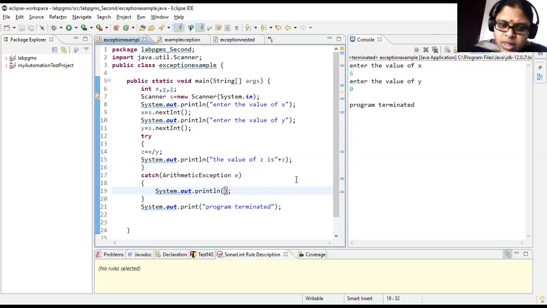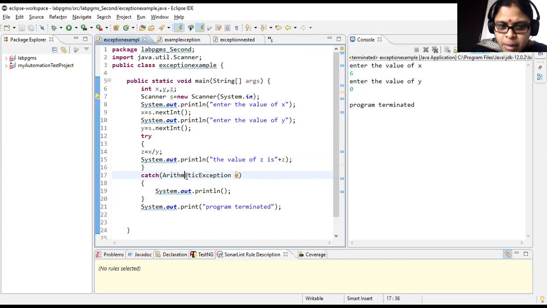See, without you writing your try and catch block, that is, without you handling the exception, your Java virtual machine was already handling that for you, where it raised the default handler with the exception and the stack trace as well. But once you are handling it, it is completely your responsibility to print the information about your error. Where is the information about the exception present? It is with your E.